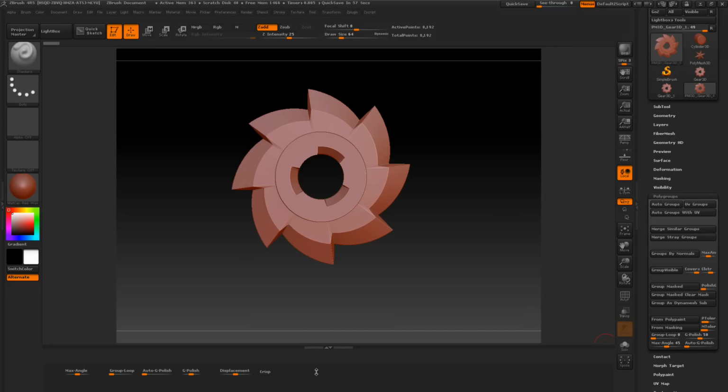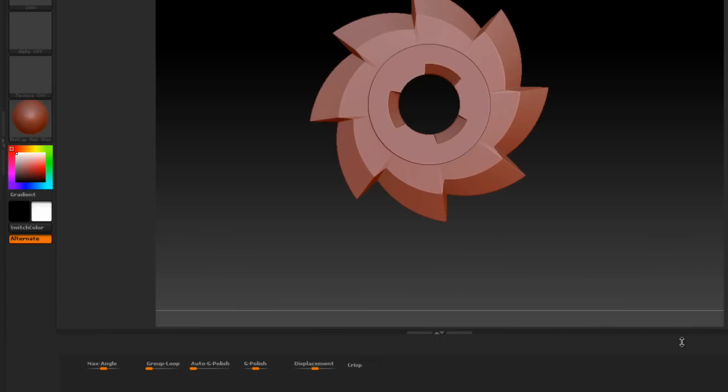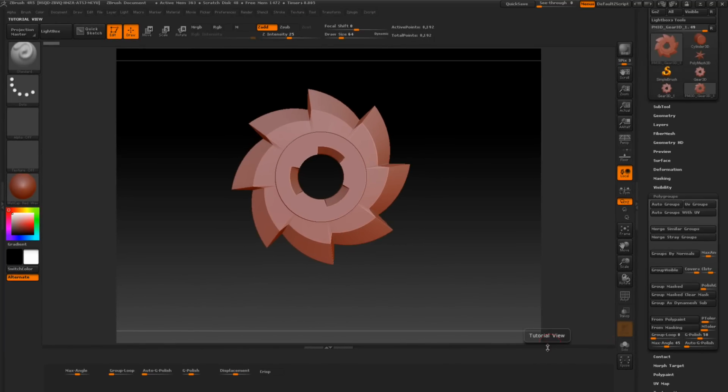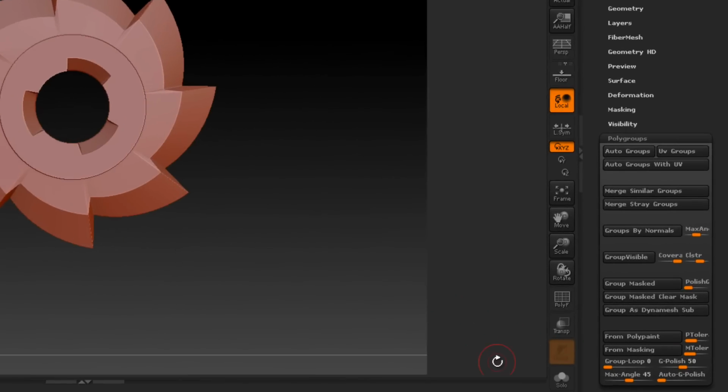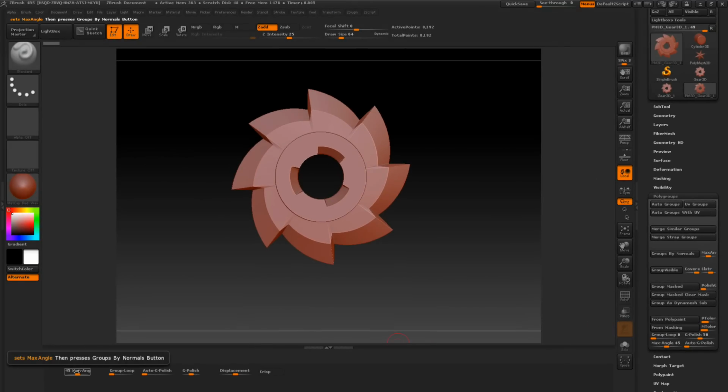So I'm going to give you a brief overview of what these do, then we're going to get into something more fun. Right now it might be a tad bit boring, but typically we want to start with this max angle slider here. Basically, these are called combo sliders because they do things in combination. So the old way was you had to move this max angle tolerance, then press the group by normals, and this is like 2 steps, and this will break it down a lot easier.